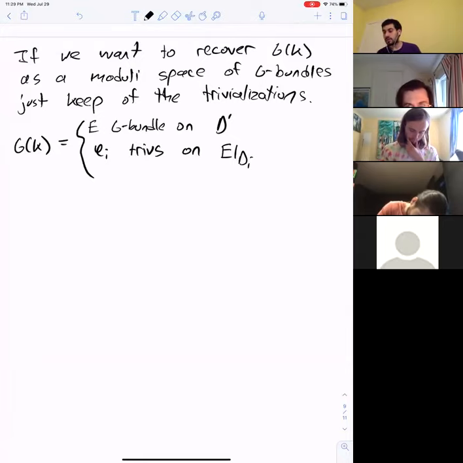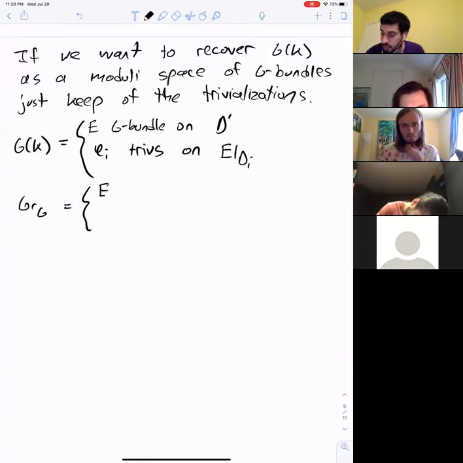Okay. So now let's say we want to recover the affine Grassmannian. Well, one thing we could do is try to mod out by GO. That's basically going to be equivalent to forgetting one of the trivializations. And in fact, if we forget one of the trivializations, then we will get a moduli space which we can think of as the affine Grassmannian. It turns out there's an even simpler one, which is the one I'm going to write here. And this is actually what a lot of people just take as the definition of the affine Grassmannian.